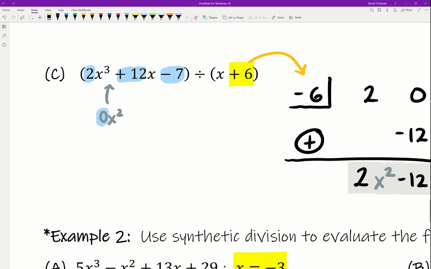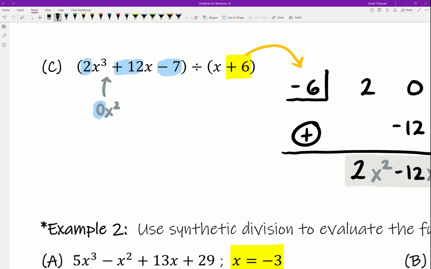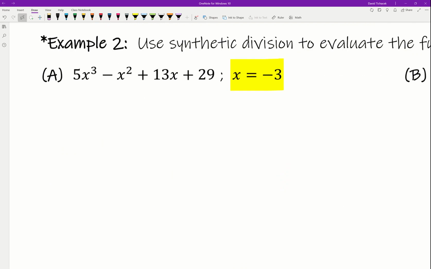And so here's how that process works, right? Before, when we did synthetic division, we changed the sign of the number because the way the problem was presented to you was as a division problem. But here, it's not presented to you as a division problem. It's just presented to you as, here's a polynomial, here's a value that you need to plug in. So in this case, we're not going to change the sign of the number at all. We're just going to stick with what the actual number is, and here that is just simply -3, okay? So that is going to be our number for the synthetic division that quote-unquote comes from our divisor, and then we're just going to list out all of the coefficients of my dividend here. So just to highlight those really quickly, that is going to be 5, -1, +13, and then +29.